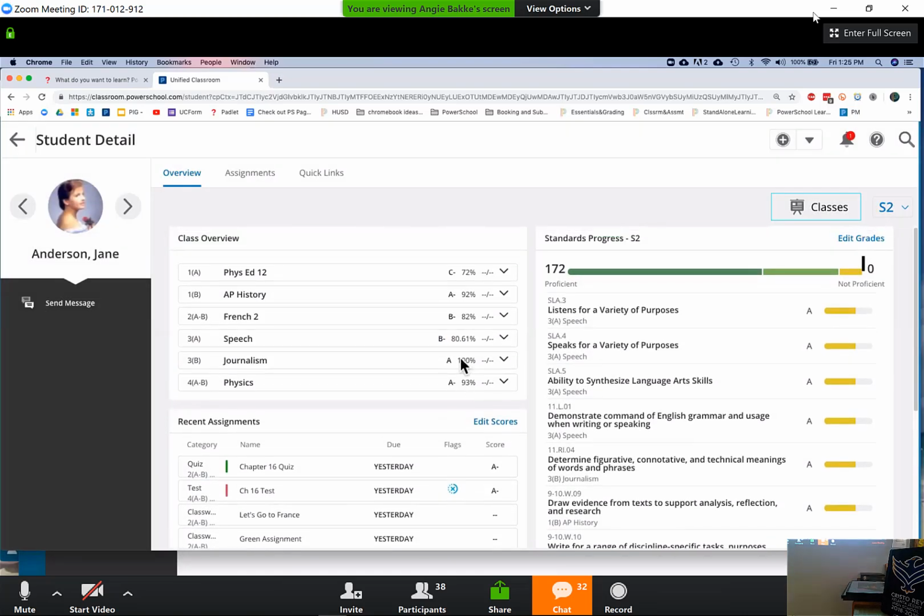And all of them together? In this view, no, it's not going to average all of these and come up with one average. I've got a running individual average that I can see for each individual class. Did that answer your question? Thank you.